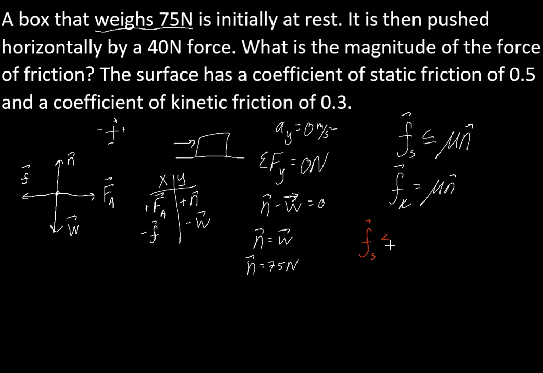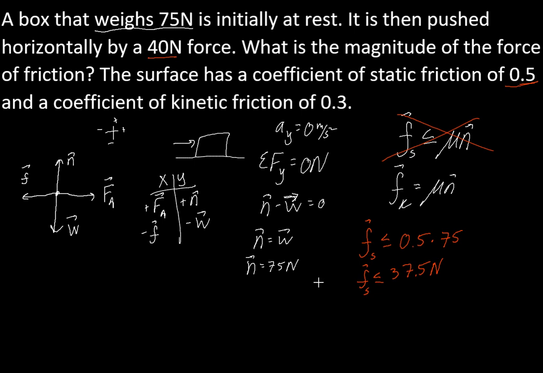The static friction is always less than or equal to mu, which is 0.5, times the normal force, which is 75. Which means that my static friction is less than or equal to 37.5 newtons. So just like in the first question, I'm asking myself, is the object going to start moving? Well, if I'm applying 40 newtons of force, that is enough to break static friction. So I know that I'm not dealing with static friction.